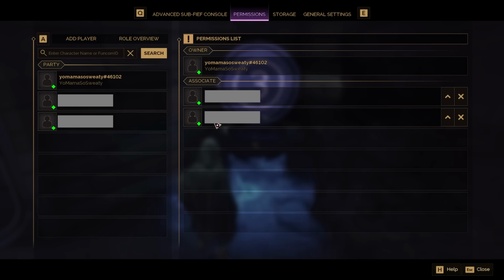To give someone access to your base, add them by name. As soon as they're added, they'll automatically be assigned the associate role, which gives them the ability to open your doors, use your machines, access your storage, and place items like deployables inside your base's zone.